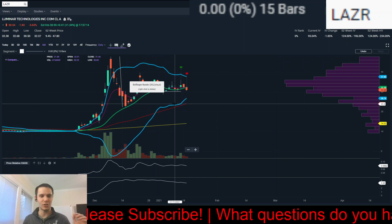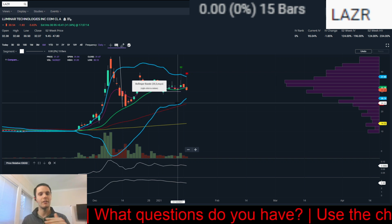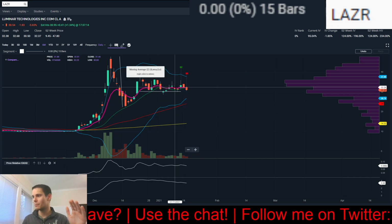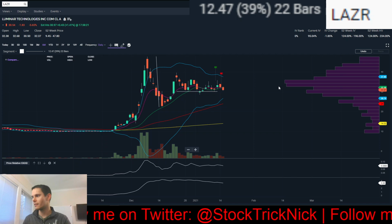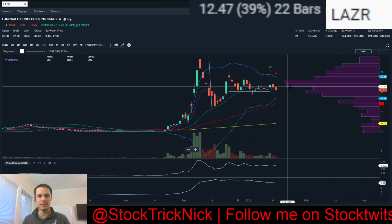So I'm not trying to chase a breakout. If it goes without me, that's fine. But this one did pull back, found some support, and then took out the daily open price, and that's when I put the trade on. Got out really well. It was up, man, like 11% from my entry. We did here. I'll bring it over here. It was right in the middle of this volume shelf.